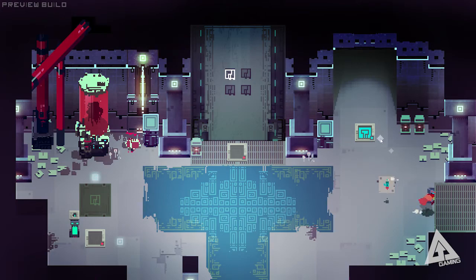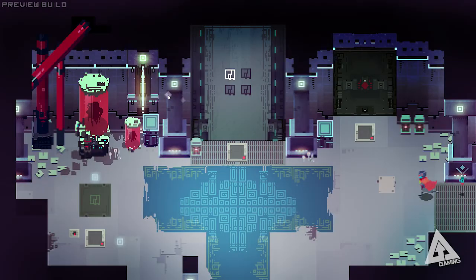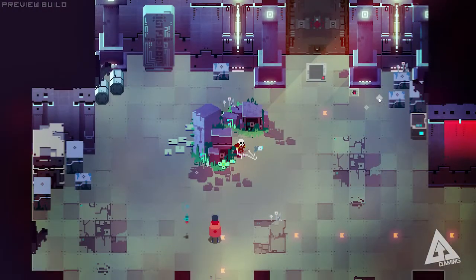Wait, is this a pathway? Oh no! This is definitely like Zelda. It's like, hey, which way do you want to go? You can go left, right, or up. I'm gonna go up for now, because I opened this door already. I'll come back here after. No doubt it will lead us back to the same place.